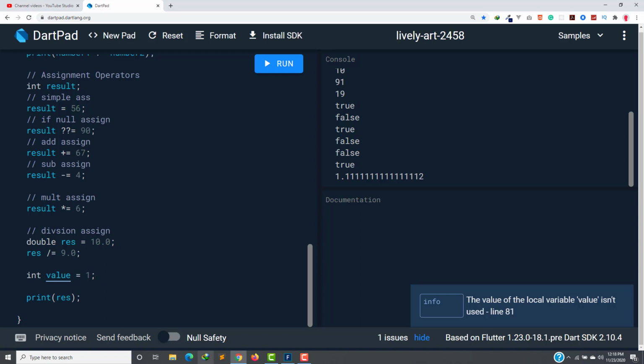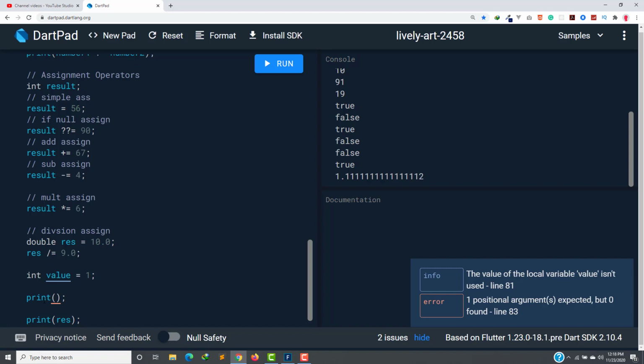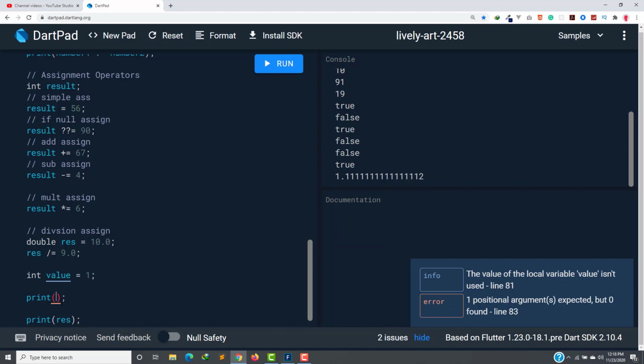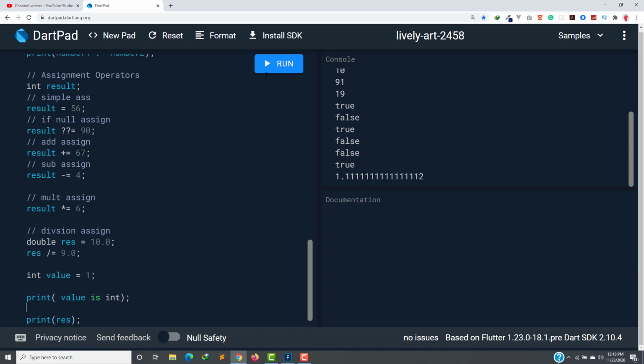If I want to use the print method to display what type of data this variable is, I can just check if value is int. This should return true or false depending on the condition. When I run, I should see whether it's an integer or not.